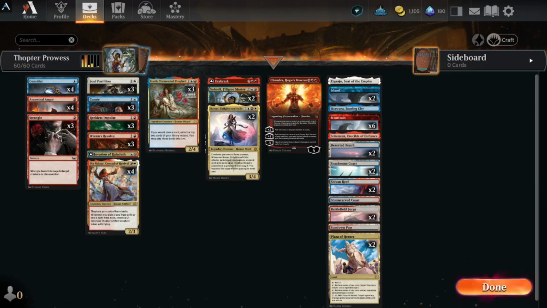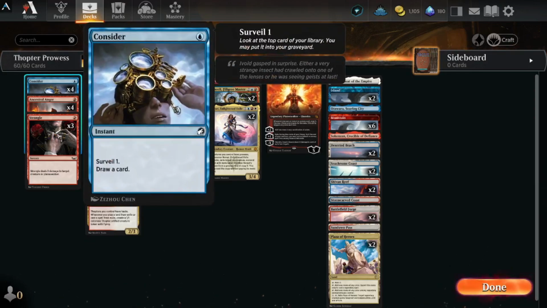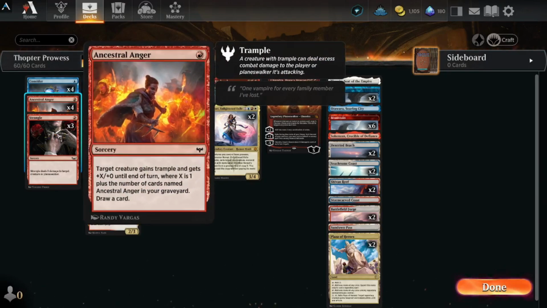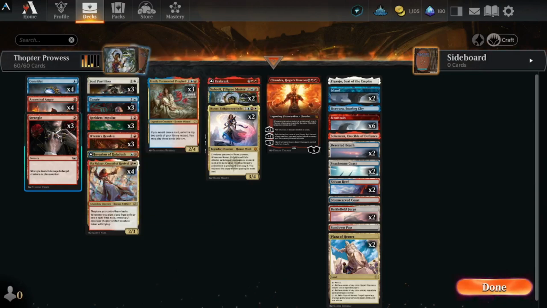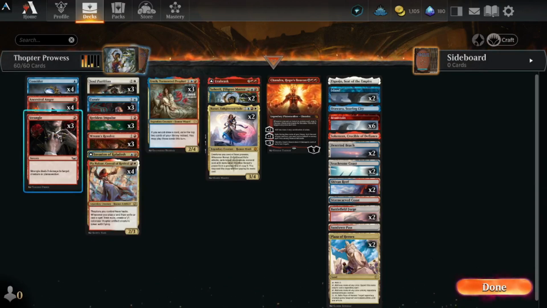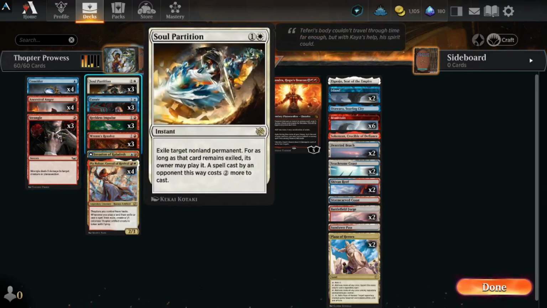But let's get into the deck. We're gonna run four Considers because they're cheap draws. Ancestral Anger because they're cheap cards. Strangle for a little bit of control, and it's a one cost. All that's important. Soul Partition for a little bit of control or to save your own dudes.